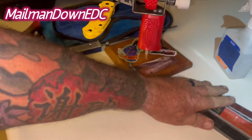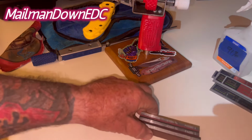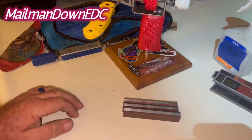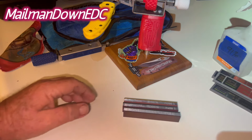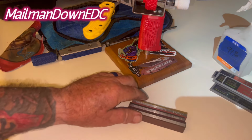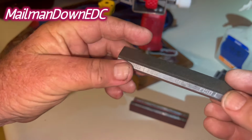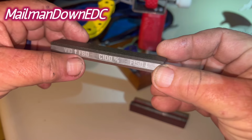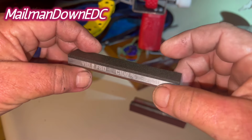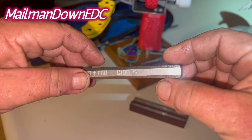What I use now are these. I don't know if I'm going to pronounce this right, it's V-E-N-V-U-E, like Vinvu or Vinive or something like that, I'm not sure. But these are the Cerberus stones, and they're double-sided. You'll see right here it says F-80 and F-150. F-80 is up here with the arrow, and F-150 is down here with the arrow.